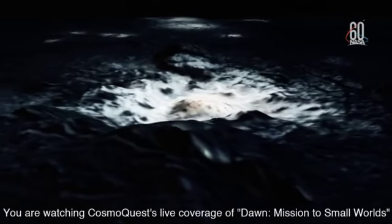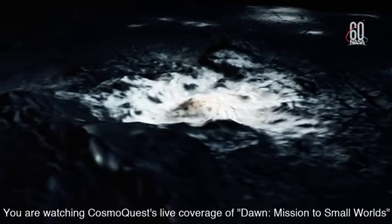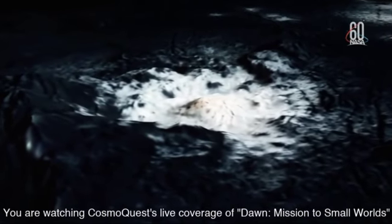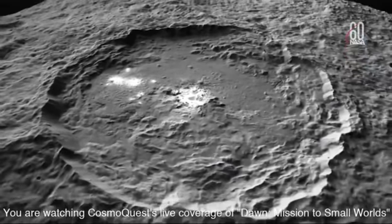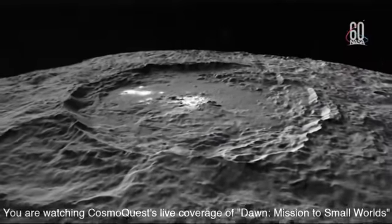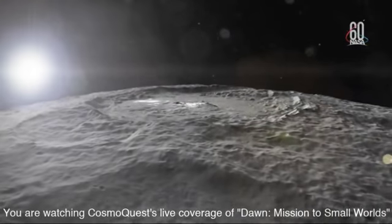We know now from the bright spots that it is changing. The bright spots that are already on the surface are darkening over timescales of hundreds of millions of years or even less. And we also see that the bright spots maybe are still forming. So Ceres is still an active body. And we still have a lot of questions about what are the processes that are modifying Ceres' surface over time, and what that tells us about the internal nature of Ceres and how it actually formed.